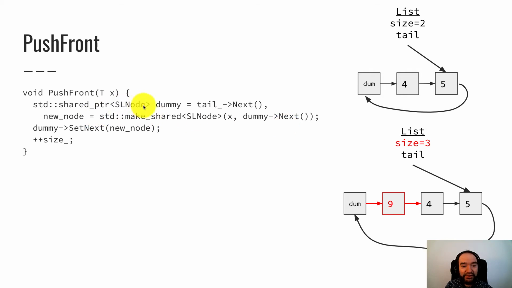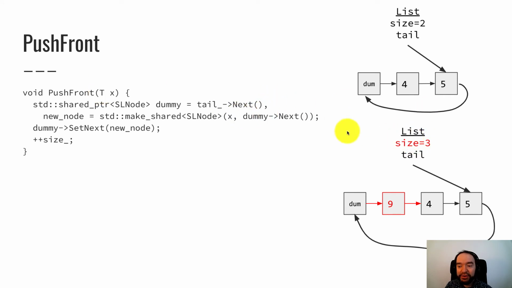So first what I do is say shared pointer dummy is tail next. I could skip that and just always say tail next in a bunch of places, but this code is already kind of long and confusing. It helps the reader a lot to say what we're pointing at. So I just make a temporary pointer here called dummy, and dummy is a pointer to the actual dummy node, and the dummy node is always tail next. So my dummy pointer is pointing at the actual dummy node. And then now I make a new node, and that is make shared of a node containing element x. That's the passed in argument that we want to store. It would be 9 in the sketch here.